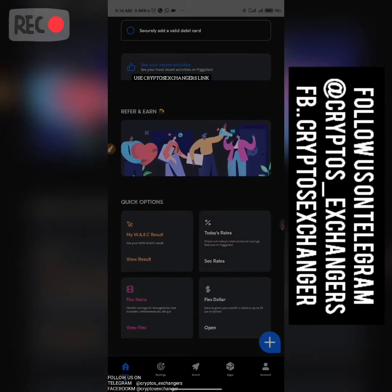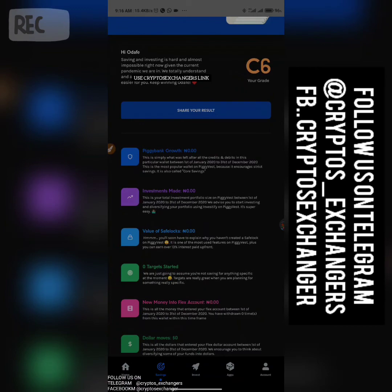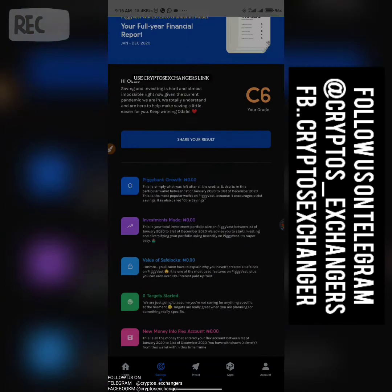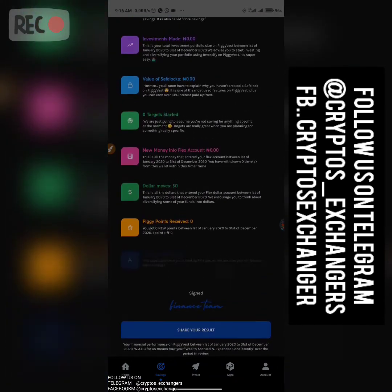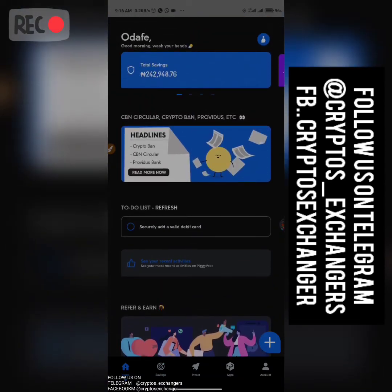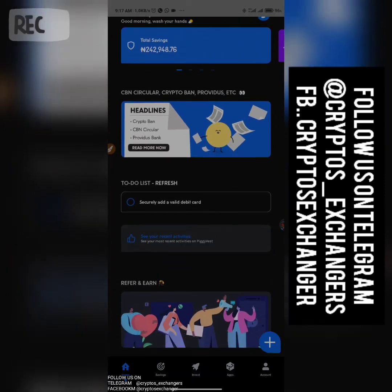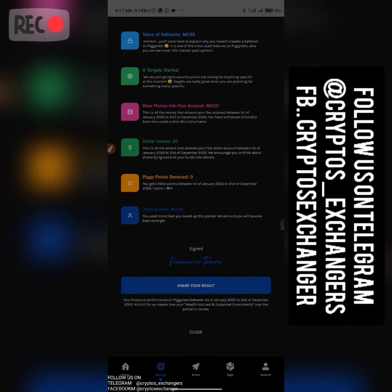You can also come here and check your performance. There are so many benefits with PiggyVest. If you're the type that leaves money in the bank without any ROI, why not come over and save on PiggyVest? Put in probably 200k, lock it for the space of one year, and get about 12 to 15% ROI. It's something lovely.